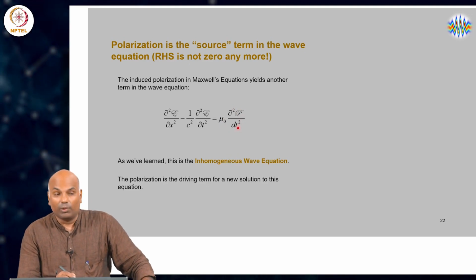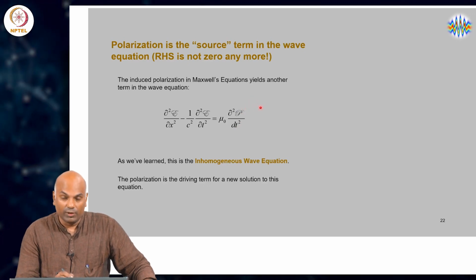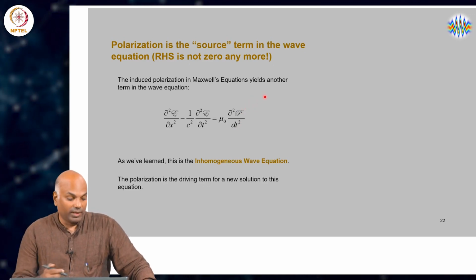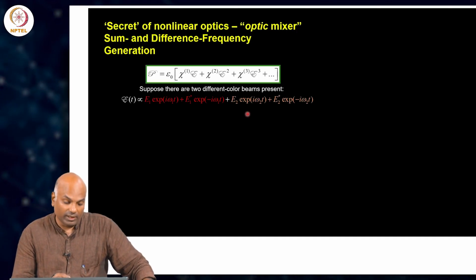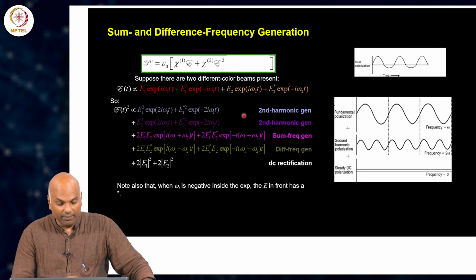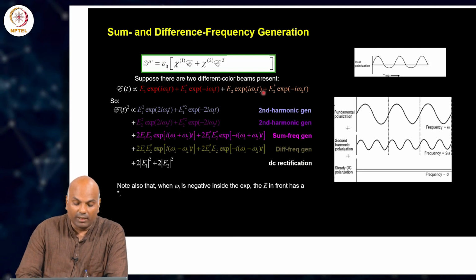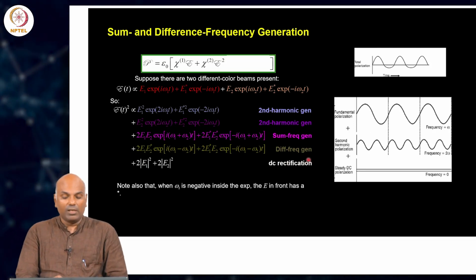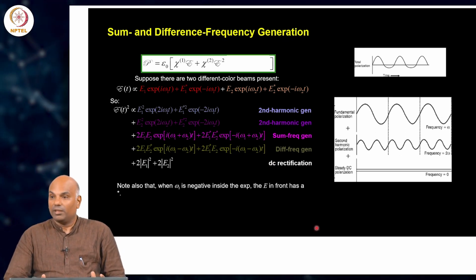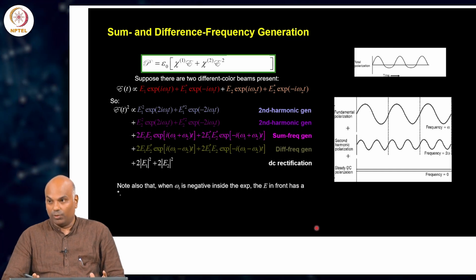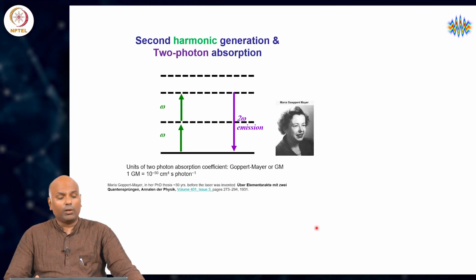The source term for polarization can oscillate at the initial driving frequency omega, or twice omega, or thrice omega. In the case that there are a couple of waves of different frequencies present, you could have the second harmonic, and you could also have the sum or the difference frequencies of the two participating waves present through this equation, as well as this rectification term, where a static DC field is produced inside the medium. Okay. So, these are all important aspects of second order processes.